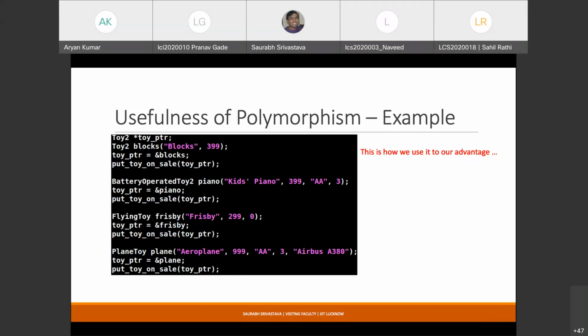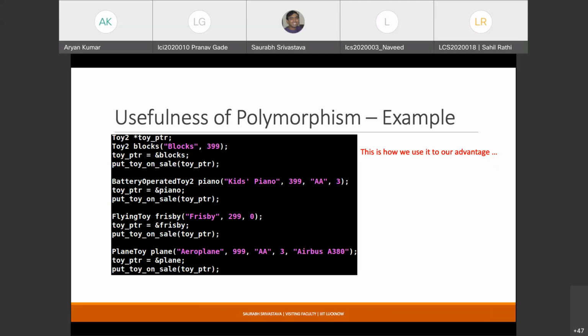In fact, in Java, as I said, these things are all bread and butter. When you start looking at APIs in Java, this is used so heavily that at so many places the expected parameter of a function will be of a base type, whereas what you will be passing to it will be of a derived type, but it will work like a charm. Why? Because the only properties that that particular function expects from the object are from the base type. So it doesn't even need to know whether you are using the base or the derived type.